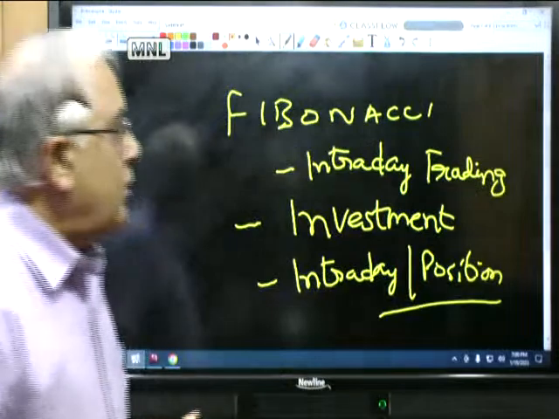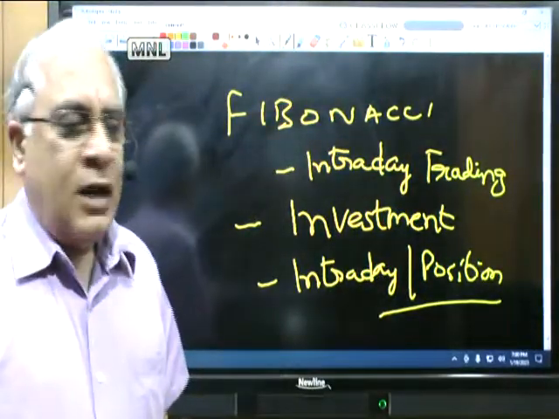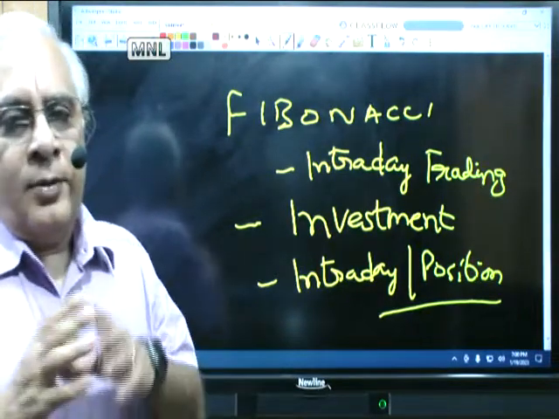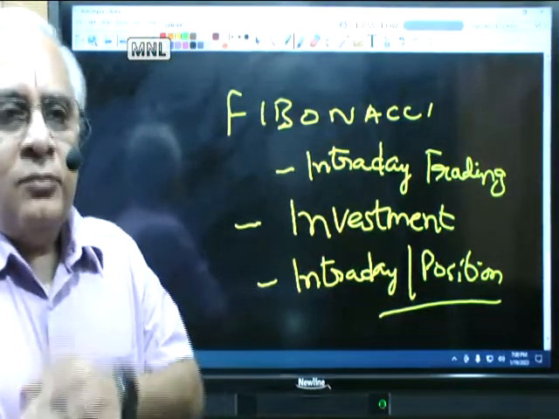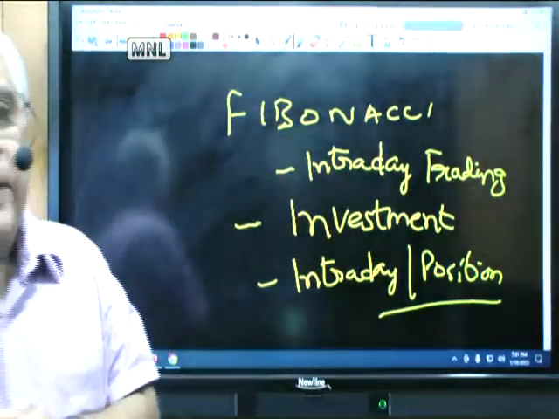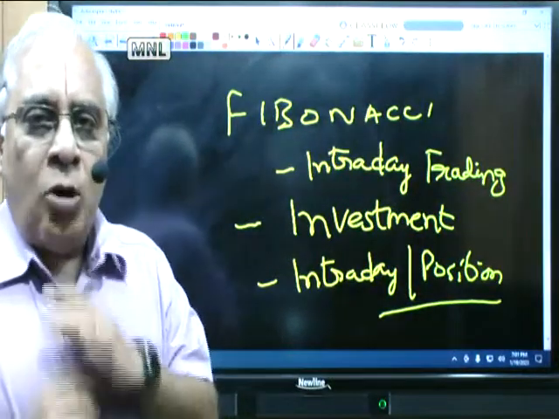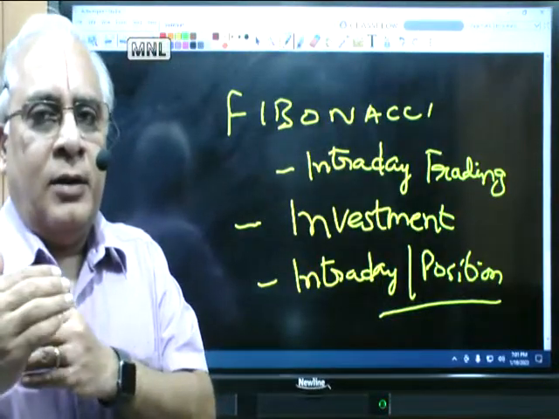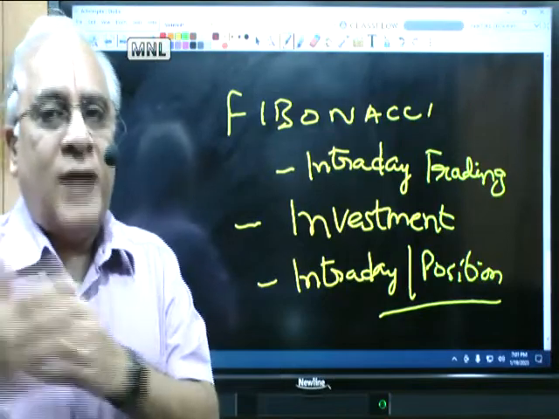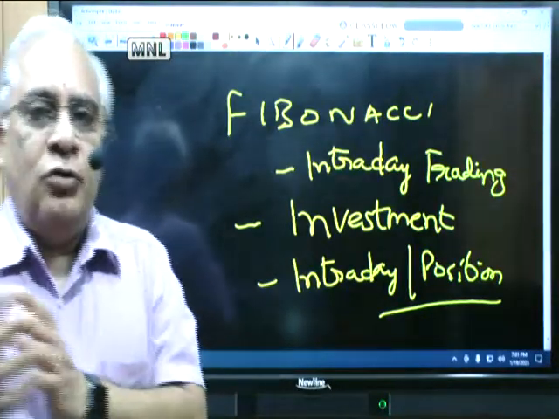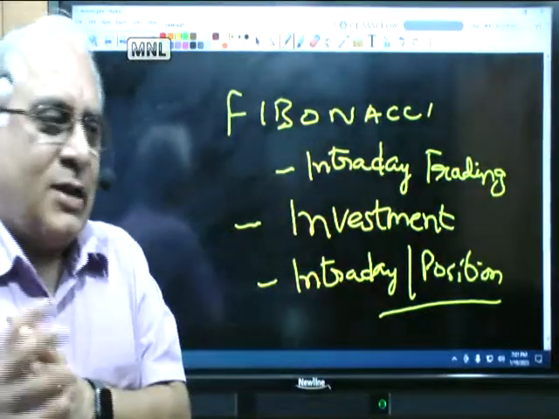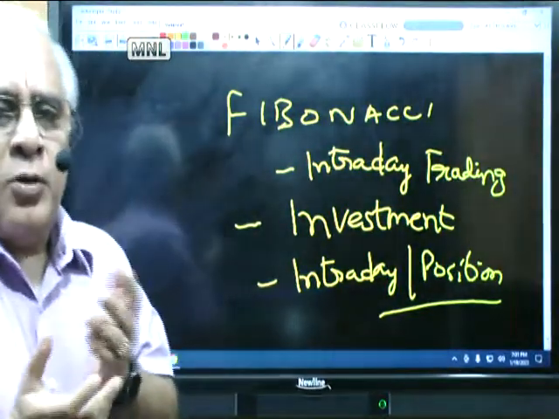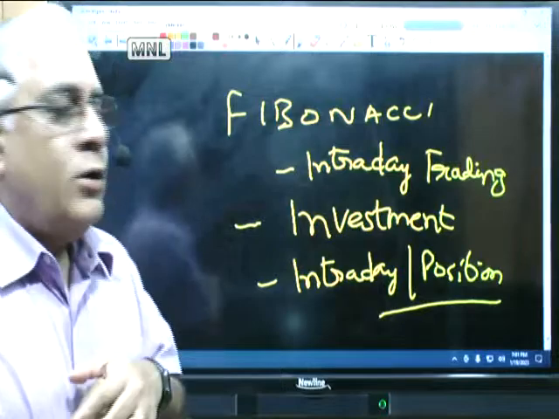Now, in the last few webinars and today also, we are only looking at Fibonacci numbers or ratios. We have not come to Fibonacci fans and Fibonacci arcs, which are slightly more advanced compared to Fibonacci ratios, because they use time also. Now we are only doing it based on price, but normally support and resistance are more determined with the help of time also. That means the Fibonacci price-time ratio will decide where exactly support and resistance come. We will see in due course of time. Today we are only focusing on Fibonacci ratios. Let us see how we are going to use them in intraday trading.